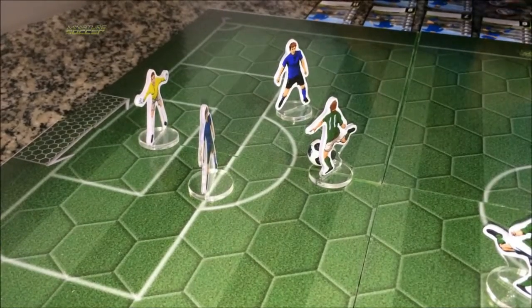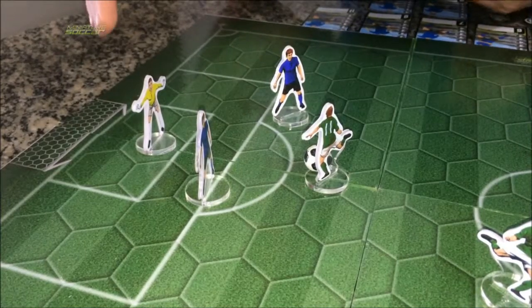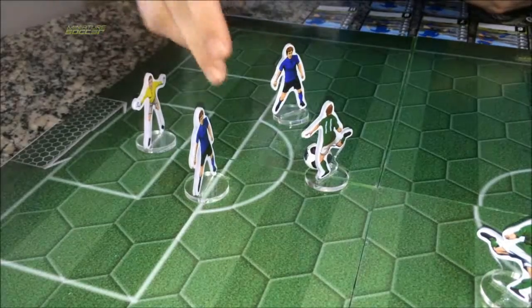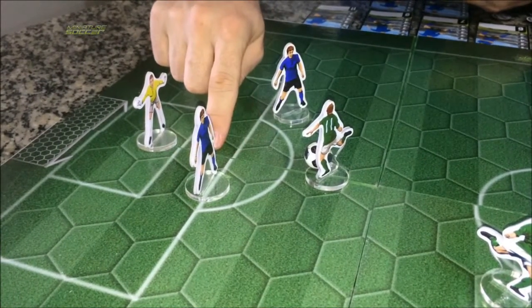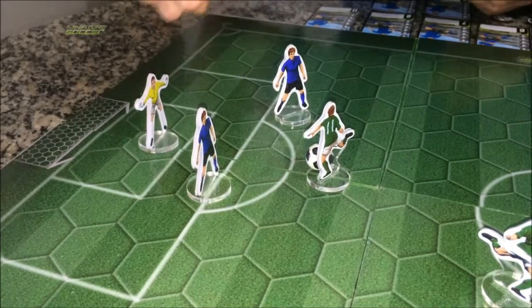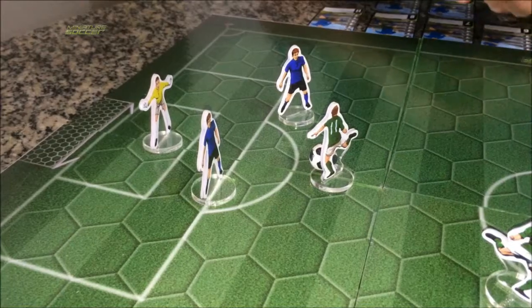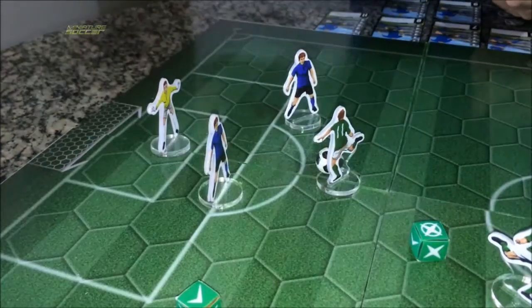Now let's talk about the kick on goal. Player 11 will kick a goal, and there is an adjacent opponent to the path of the ball, causing a penalty of 1 die. The path of the ball is up to 2 cells away, causing no distance penalty, only adjacency penalty. Player number 11 has a kick of 4, but will play only with 3 dice, because of the adjacency penalty.